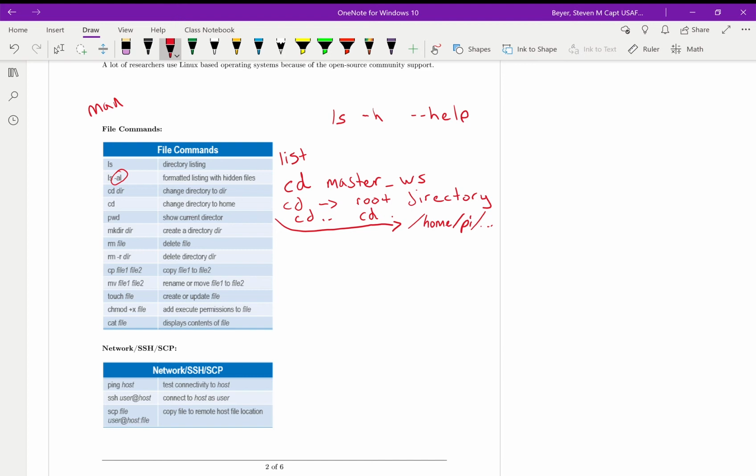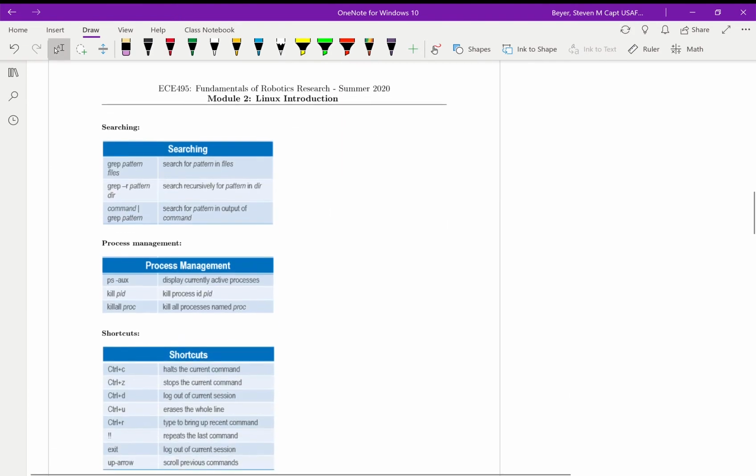Touch allows us to create a file, so if I want to touch chat subscriber, then we can create that file. Change mode, chmod, allows us to add execution permission.